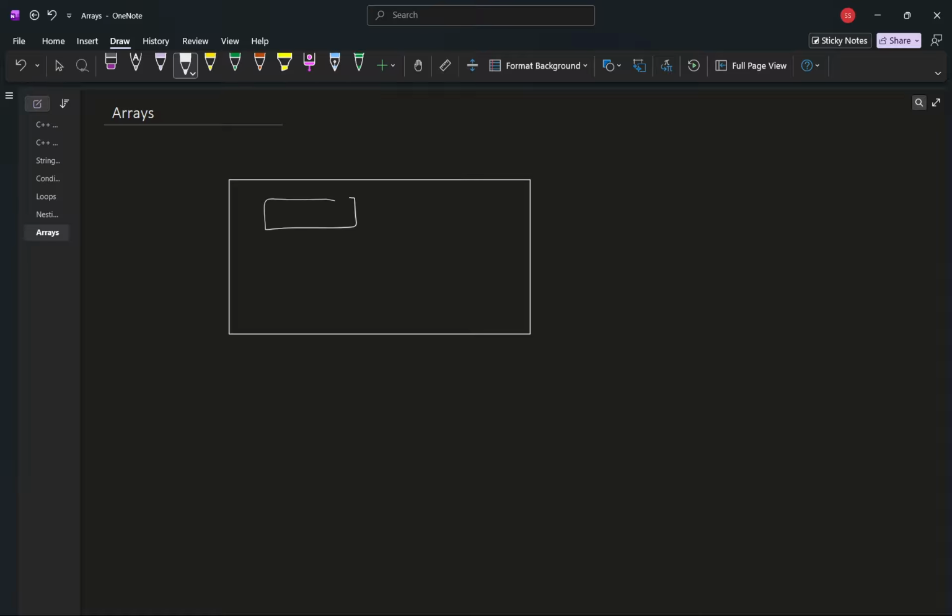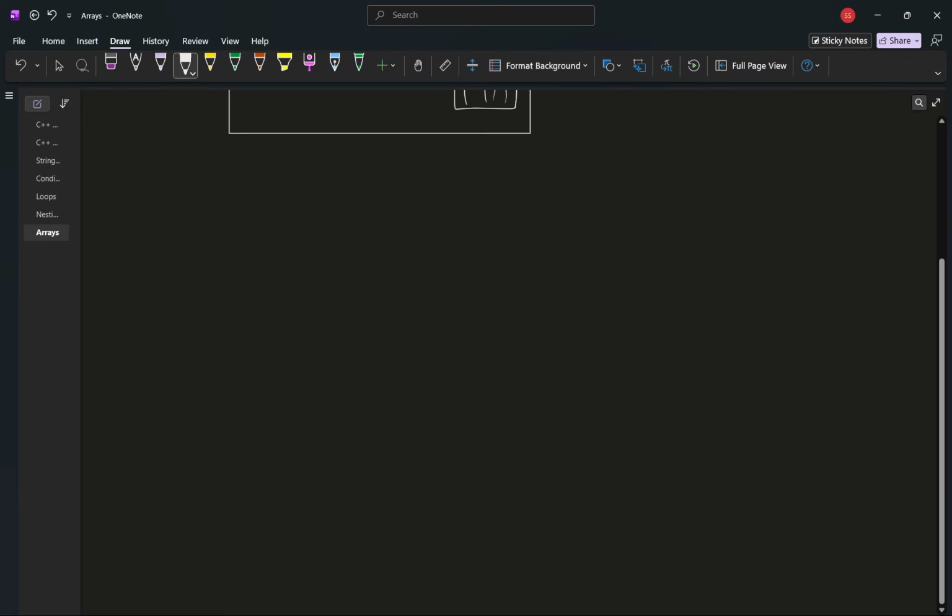Suppose you have a memory over here, you have a memory over here, you have a memory over here, and each has some partitions. So in arrays, the whole array will be distributed over here inside this memory of size 5. So arrays are basically contiguous memory location vectors, you can say, in one way.